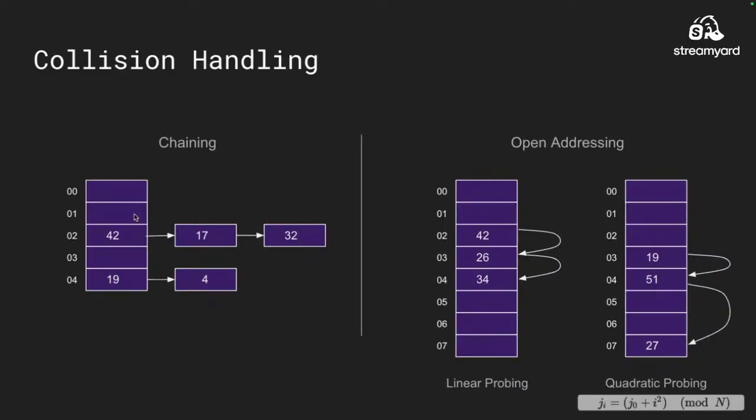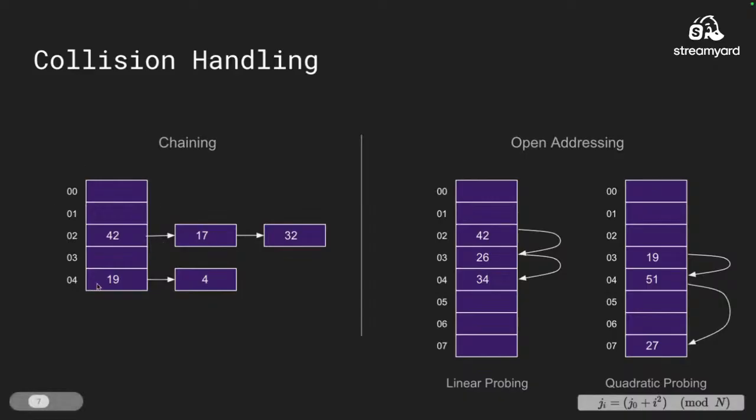What does this mean? It means that initially a request came for key 42 and it got into the second index. And then we got a request for 17 that also landed at the second index, but since it was already occupied, we put it in a linked list, and from 42 we pointed to 17, like the right pointer of 42 will point to 17. And then we got a request for 32 as the key to put in the hash table. That also lands in the second index, and it goes through the linked list, it finds 17, and since after 17 nothing was present, 32 will be added there. So a linked list gets formed.